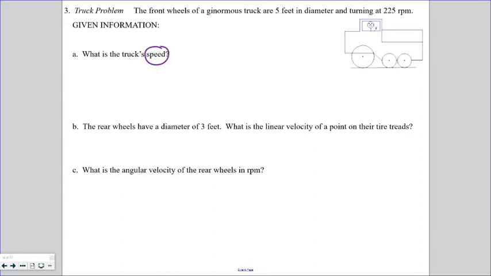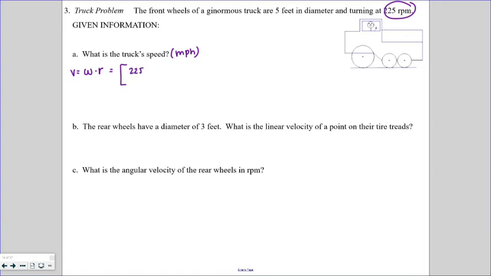Now, speed, that's linear velocity. Also, how do we measure the speed of a vehicle? Miles per hour, which means that's what our final answer needs to be in terms of, okay? Miles per hour there, which means we're going to have a decimal value for our answer because otherwise it gets way too complicated. All right, we need linear velocity here, which is angular velocity times the radius of whatever the wheel is. So we go in. Now, angular velocity, we have it as 225 revolutions per minute, which is a problem because it's not in radians. So when I actually go to plug in our angular velocity that we're given, I need to do a conversion into radians before I can actually finish the problem.